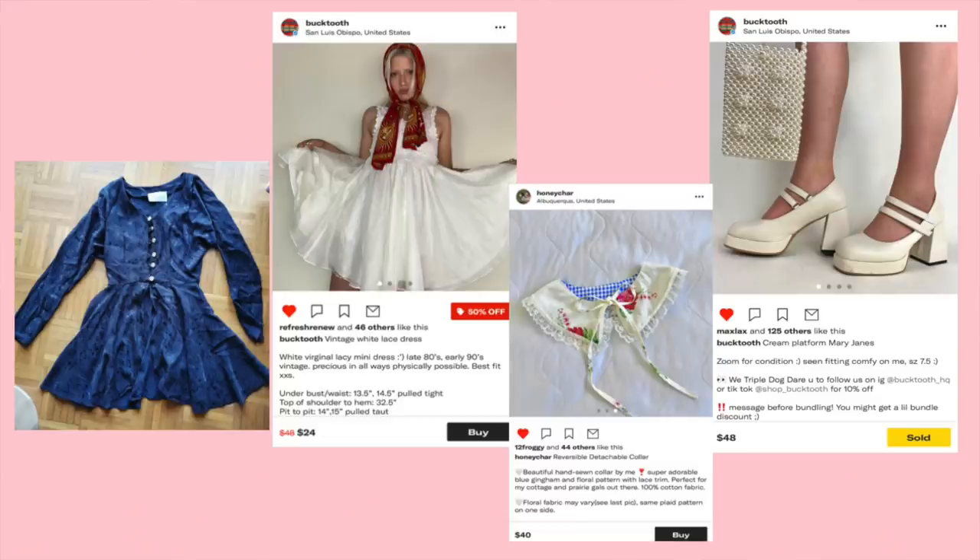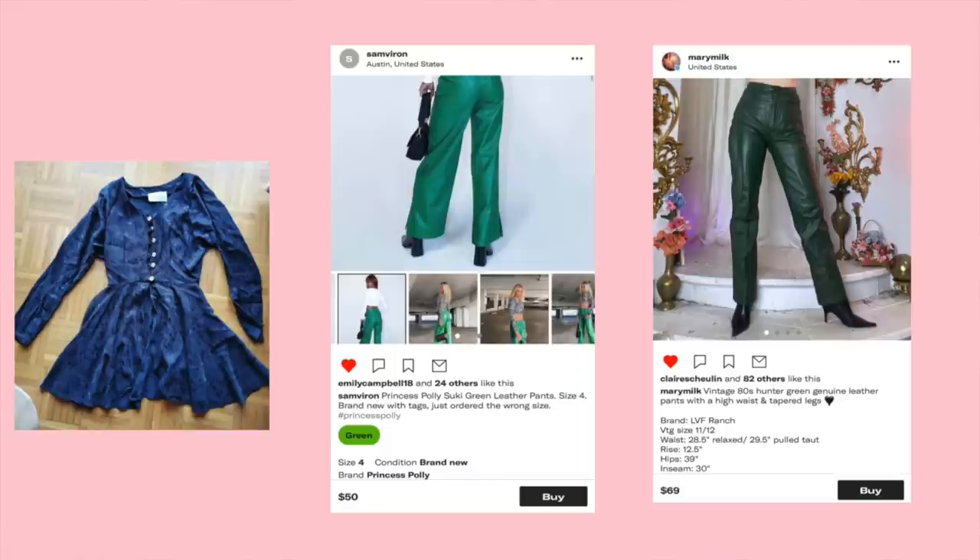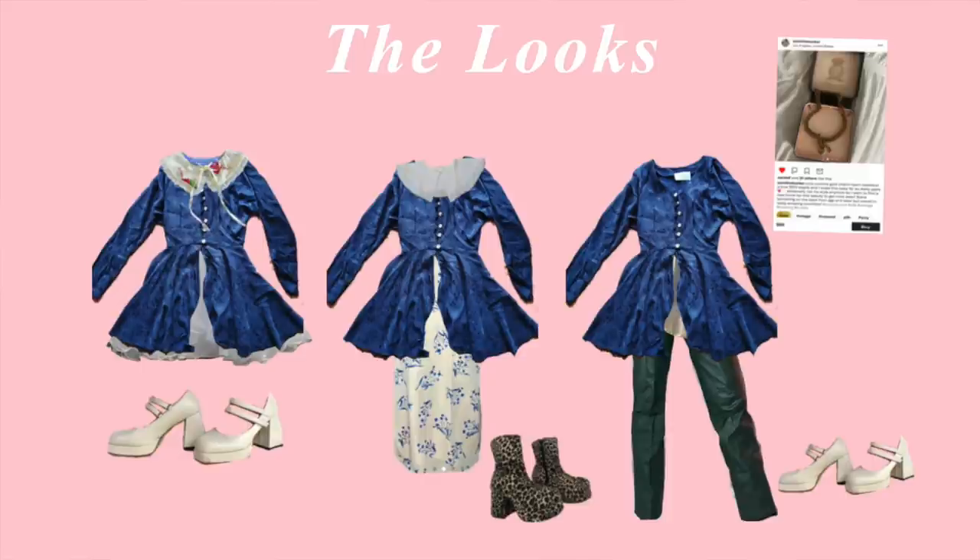Like, are you kidding me? That is just such a cute outfit. For a pants option, I was thinking about going with leather green pants, but how many people actually own leather green pants? I've never even seen them in real life. I think my favorite would honestly be putting some sort of dress with like tulle under it — I think that's where I would go — and then the detachable collar. But again, it totally depends on what your personal style is.